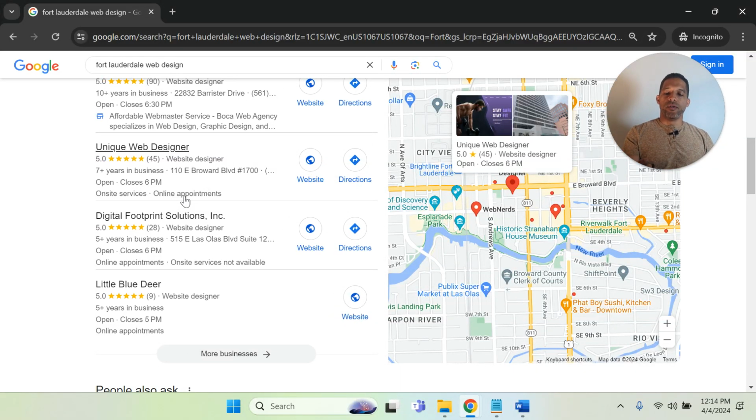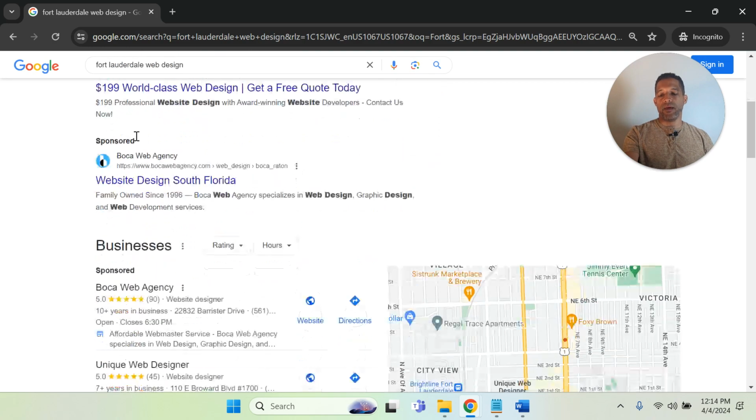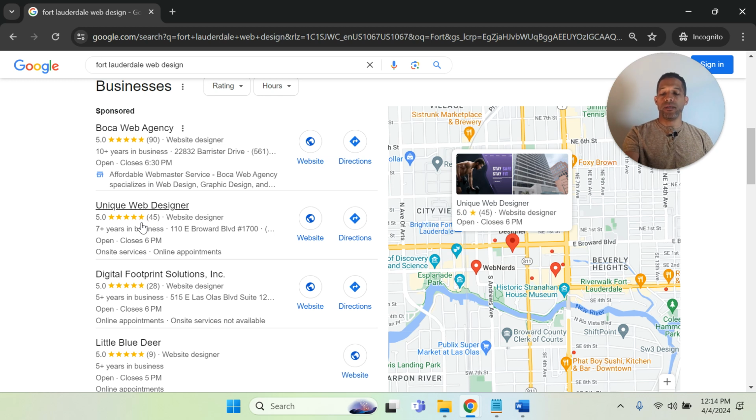So that's the importance of it. As you can see, most people don't want to click on things that are sponsored because they know somebody's paying to be up there. But once they start seeing your ratings, your feedback, your address, your opening and closing hours and so on, they start getting intrigued. They click on your profile, they'll go to your website, they'll call you, and so on. So that's the importance of Google Business Profile to you. That's how you can grow online if you have a service-based business.